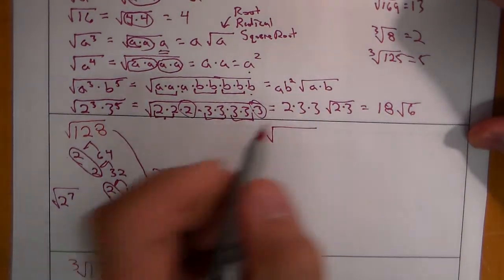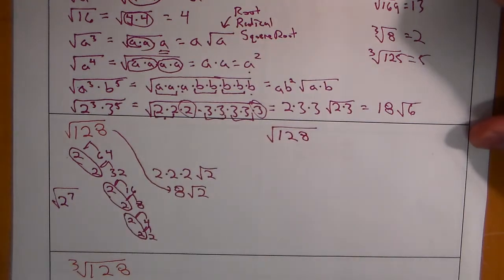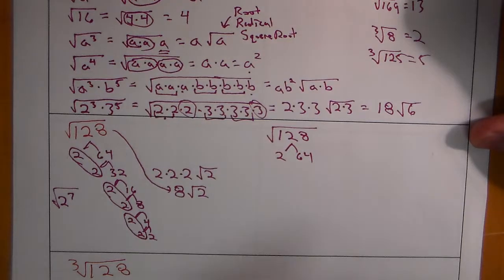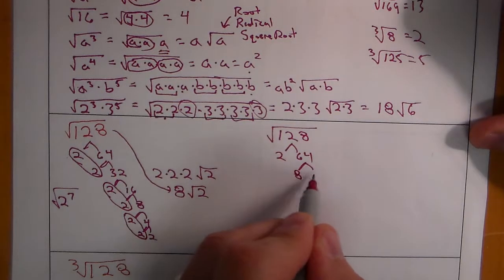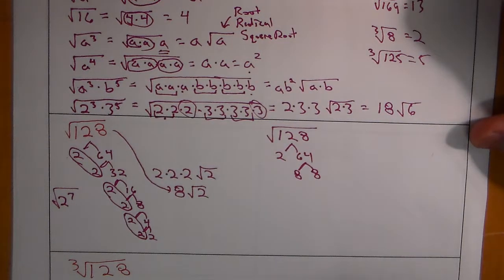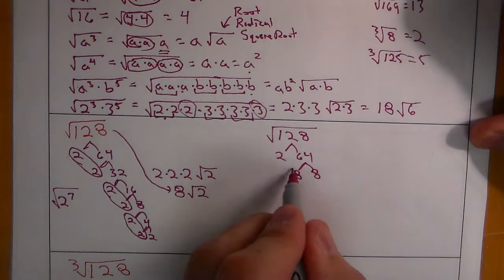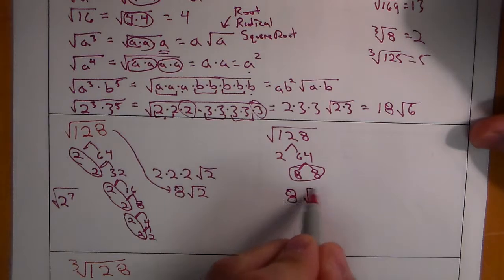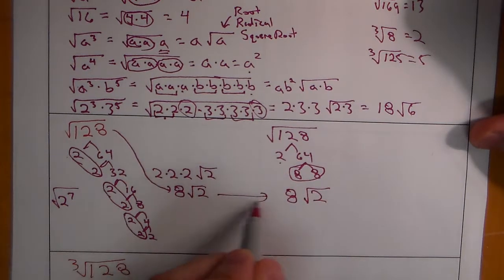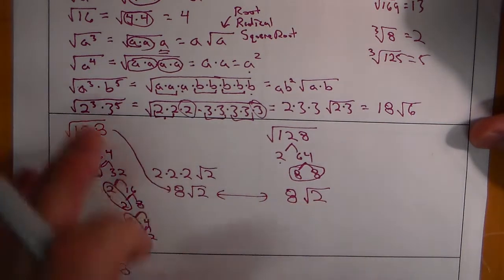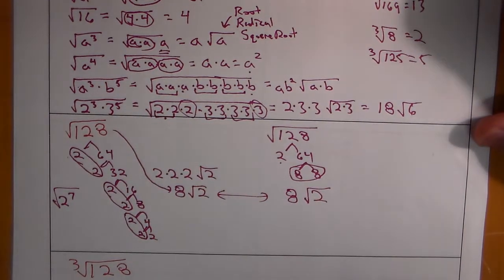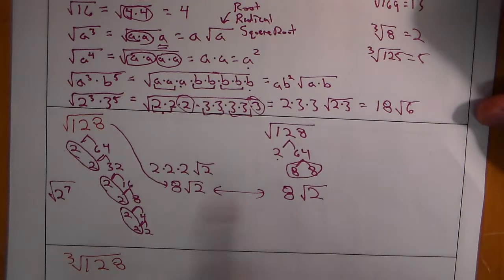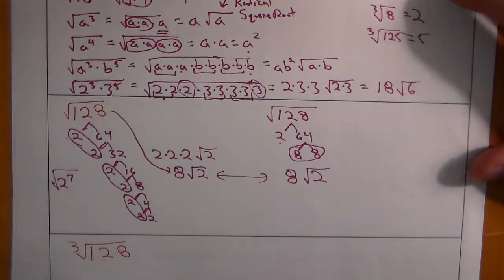Well, what if we went a little bit faster? What if we just looked for perfect squares? Right here, 2 and 64, I have a perfect square of 64. That's 8 times 8. And I could stop there. As long as I get a matching set, I could stop there. The 8 comes out, the 2 is left, and I still get to the same answer. So you can use the factor tree all the way down, or just look for perfect squares as we go. We'll get better with these the more we do it, but either option's available.